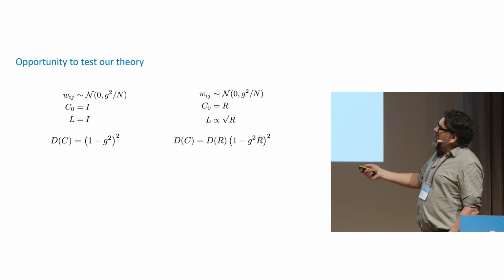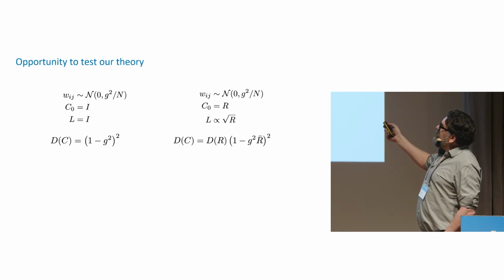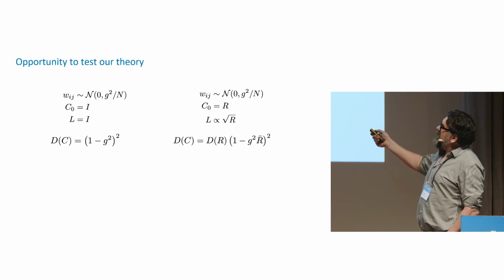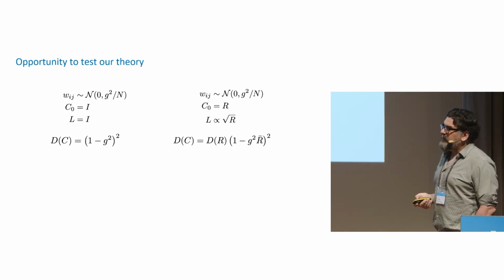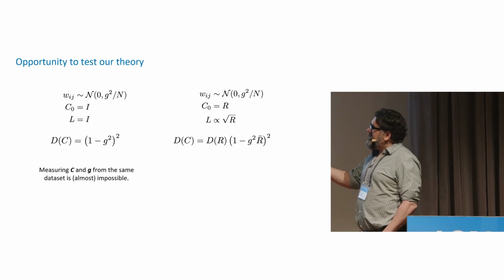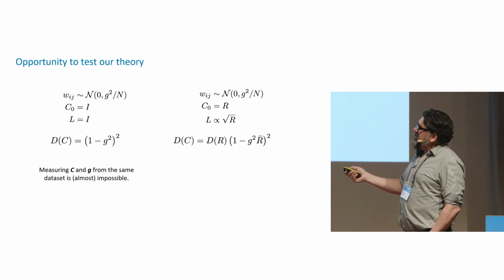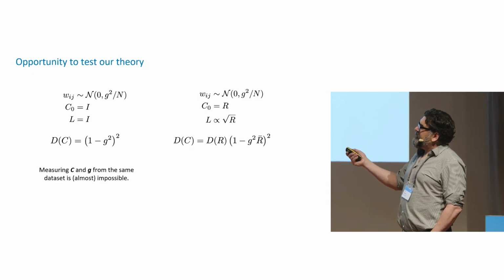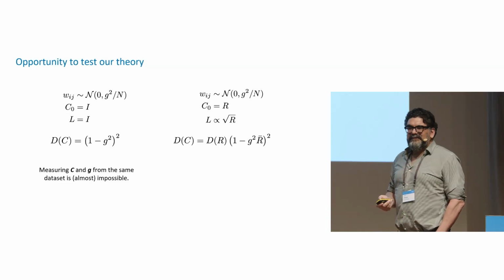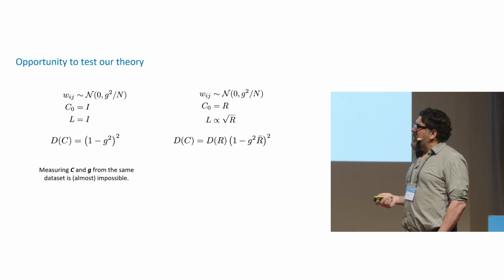So here we have what Eric and Moritz and company have looked at, and then here we have our extension where we've broken the symmetry of the inputs and the gains here, allowing the inputs to be random. If we want to test this in data, it's difficult. You can do it, but mainly because looking at the covariance matrix and the distribution of synapses in a given data set is almost impossible. Right? You've got to really look at a bunch of wiring.